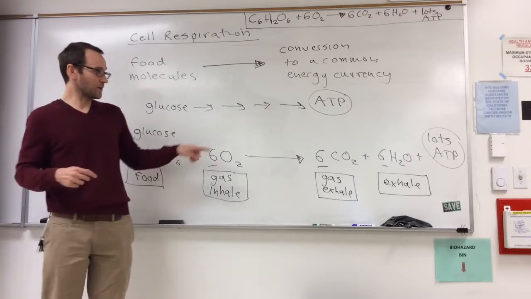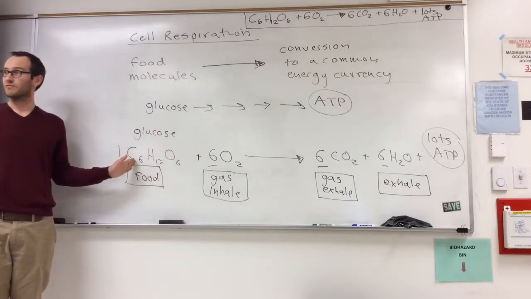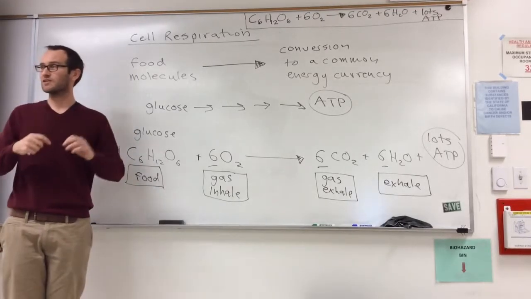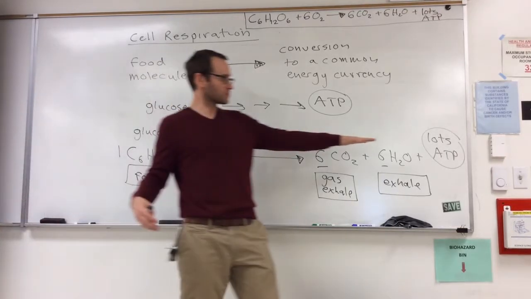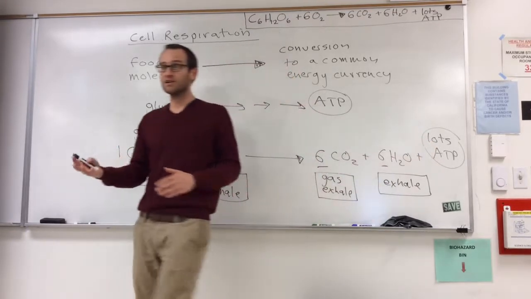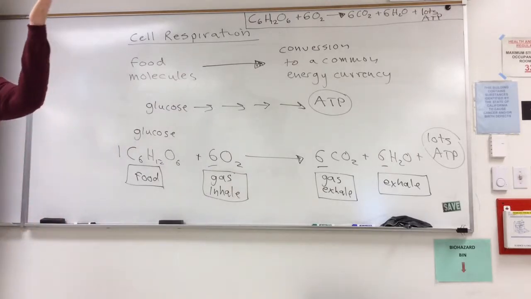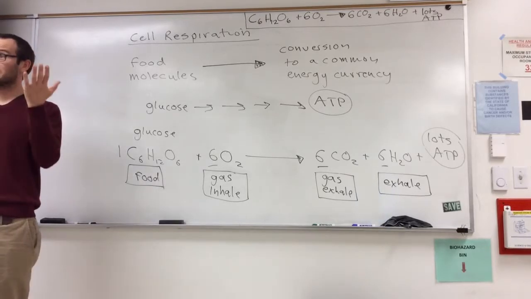Right. So when we break all this apart, we're taking this complex molecule and we're breaking it into small pieces, which is an endergonic or exergonic reaction? If you take a big complex thing and you break it apart, exergonic reaction. So we're going to release energy. So what we do is we repackage the energy as ATP. When you burn wood, that energy just, what? It goes up in smoke, right? It literally burns and the heat is released.